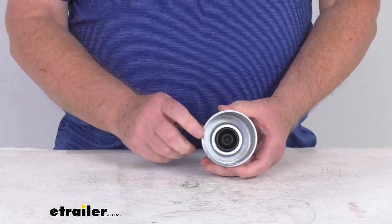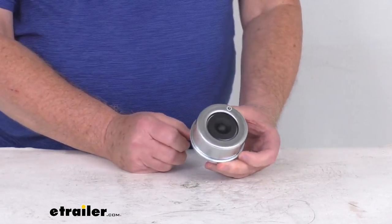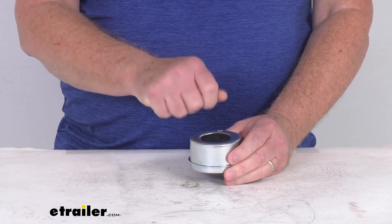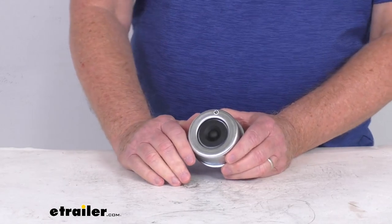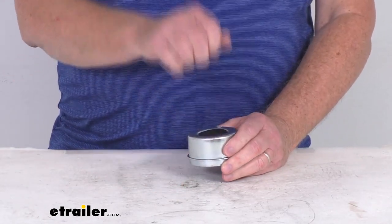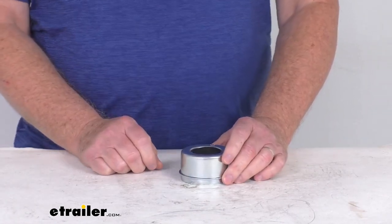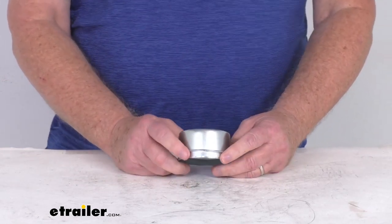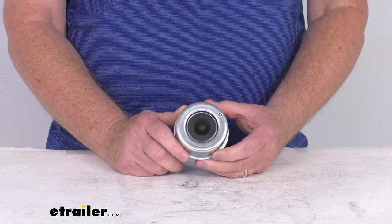This is 22-gauge zinc-coated steel construction. To install this, it is a drive-in installation — basically when you put this on your hub, you can put a piece of wood on top of it and use a hammer to pound it into place. We also sell a driver tool that will fit over this, and you can hit that driver tool to install the cap into your hub without doing any damage to it. That part is sold separately on our website — it's part number 290-993, and it is listed on this product page as a related product.